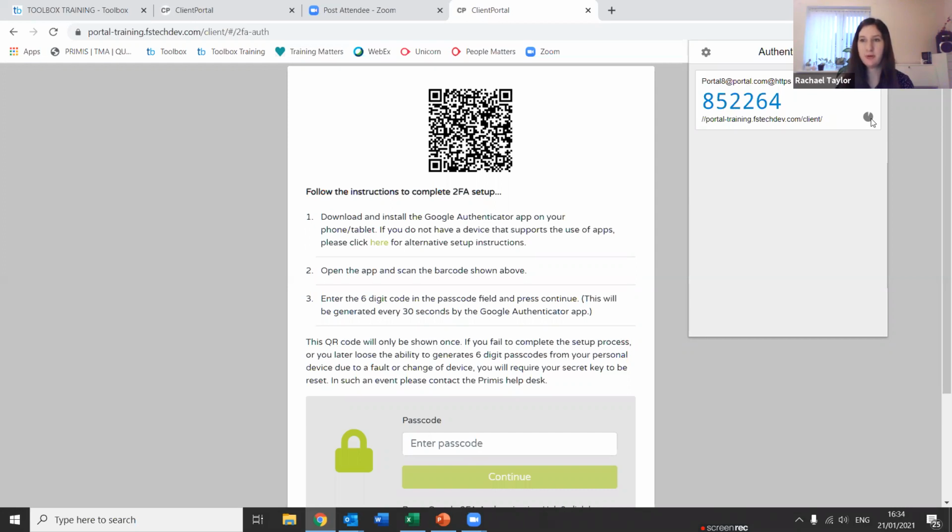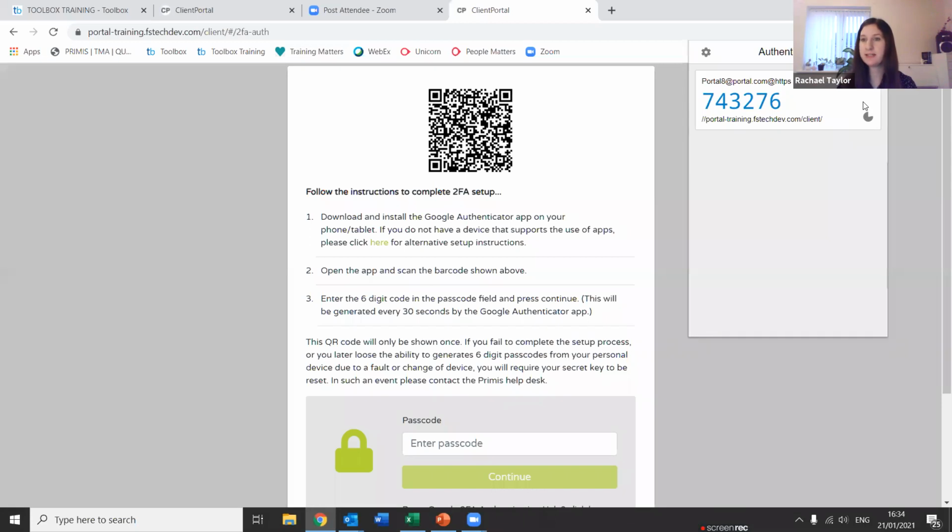What you'll see in the bottom corner, on both the app on your phone and also on the extension, is a little egg timer. That's going down every 30 seconds to give us a new code. So that again is for security purposes. If somebody was trying to access this on behalf of the client, they would need the email address for the client, the password that the client chose, and the 6-digit code, which expires every 30 seconds. So it's really secure for the client's data.